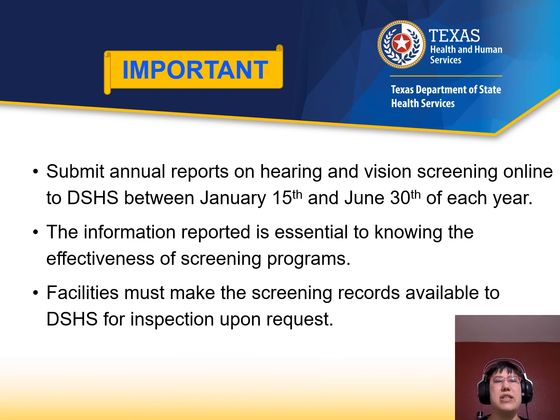So it's important that you submit, or somebody submits, the annual reports on hearing and vision screening online, not by paper, online, between January 15th and June 20th of each year. I would love, if you were in charge of a program, for it to be submitted January 15th, because that would have meant you did a good job and all of your results were there and you did it in the fall and everybody has a good spring semester with everything covered.